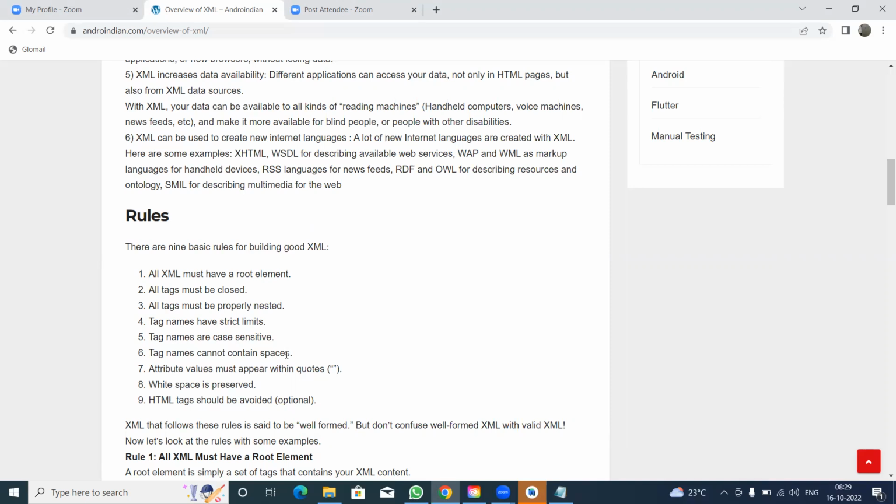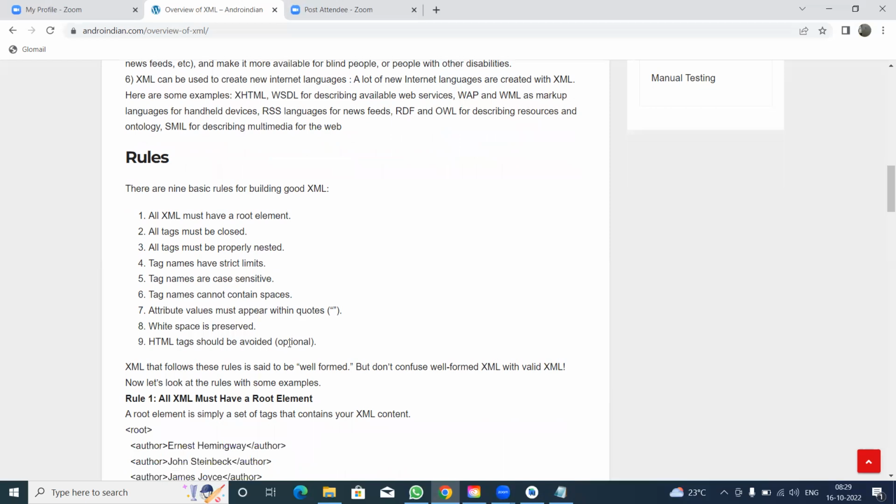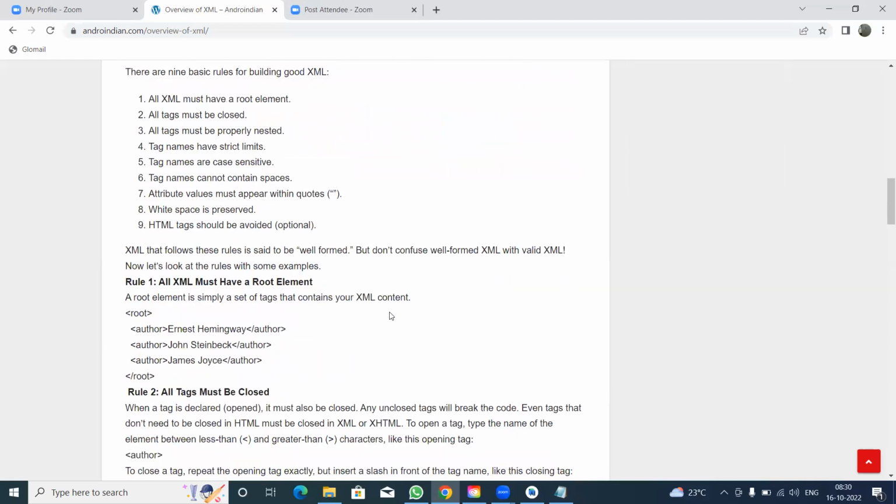Attribute values will be stored with separation like this. I'll show you these things here, and you can easily understand. White space is preserved, and HTML tags should be avoided. So these are some rules of XML.